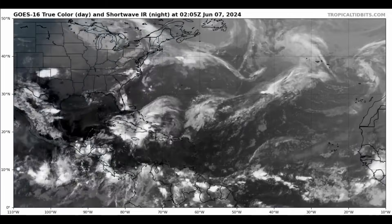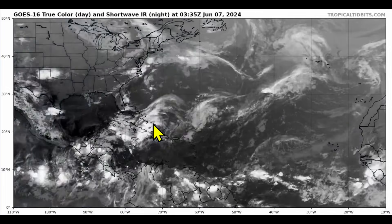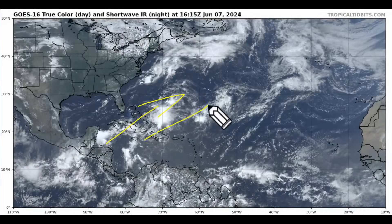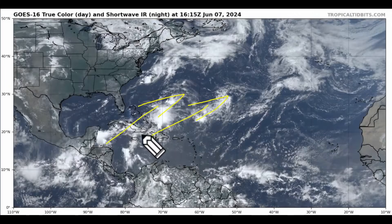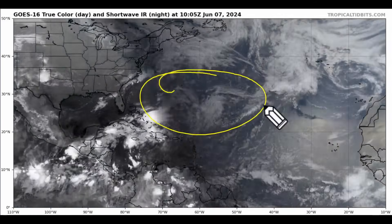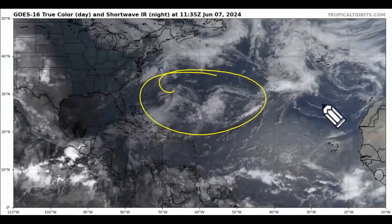We do have a lot of moisture being focused over Cuba, Jamaica, the Cayman Islands, the Dominican Republic, and the southeastern Bahamas, where we have more showers and thunderstorms — an alleyway for moisture fed from the deep tropics in the southwestern Caribbean. With the jets turning to the north, this moisture is streaming northeastward into the jet stream, fueling some cyclogenesis because when cold air meets warm subtropical air, we get cyclogenesis-type storms in the mid and high latitudes.